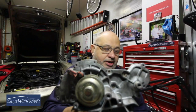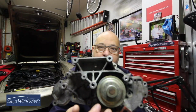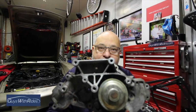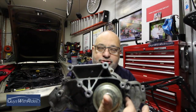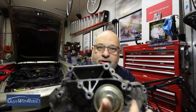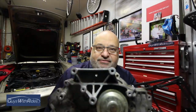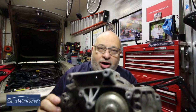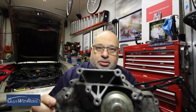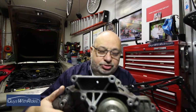What we ended up doing is there's a total of 13 bolts that are required to get this pump bolted back in. Unfortunately, even though we could get the other 12 in, this one here we could not line up. And we wasted a lot of time trying to figure out what was wrong. Ultimately, the way we took off this pump is what contributed to our inability to put the new pump on. So let me take you through what happened and what to avoid when you go to do this yourself.